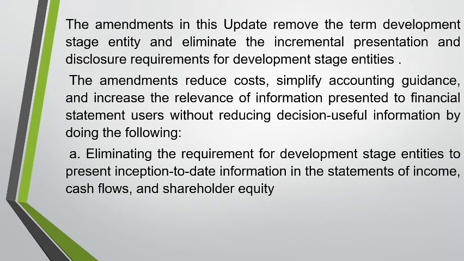The amendments of this update remove the term development stage entity and eliminate the incremental presentation and disclosure requirements for development stage entities. This reduces costs, simplifies accounting guidance, and increases the relevance of information presented to financial statement users without reducing decision-useful information by doing the following. Eliminating the requirement for development stage entities to present inception-to-date information in the statements of income, cash flows, and shareholders' equity.